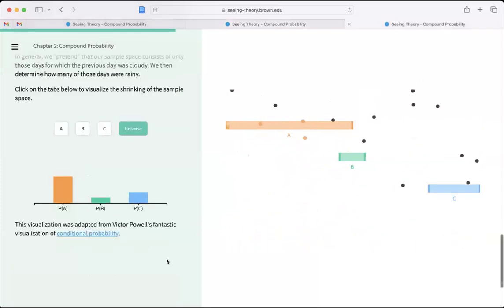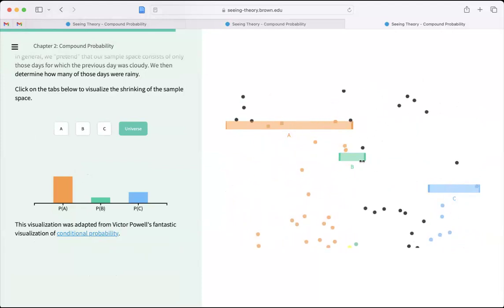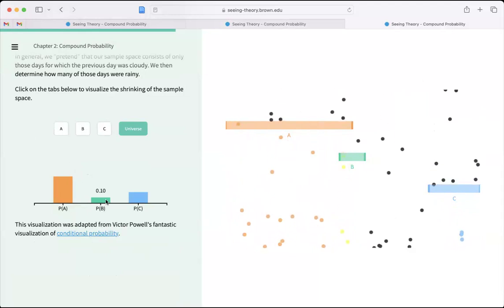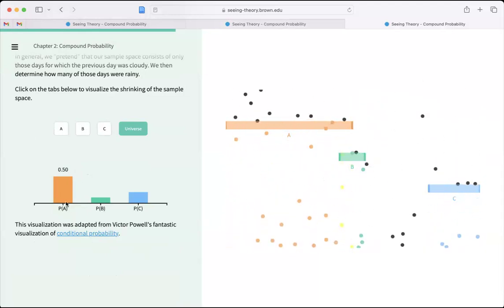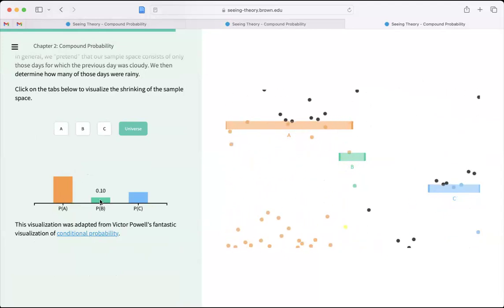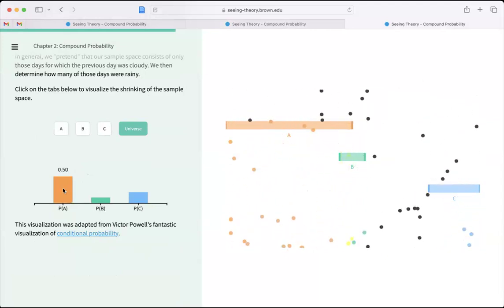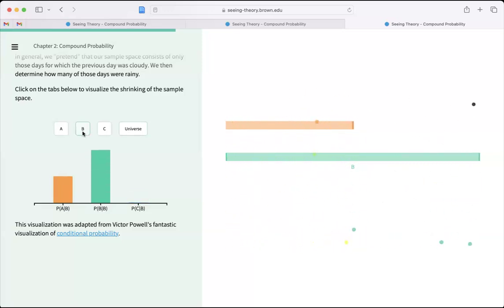I made one other version that you can see where the numbers are different. The probability of A here is 0.5 and the probability of B is 0.1. If you have the events being independent, you just need the probabilities to not change when you condition on another event that's independent of that event. So here, the probability of A is 0.5. If I condition on B, the probability of A is still 0.5.